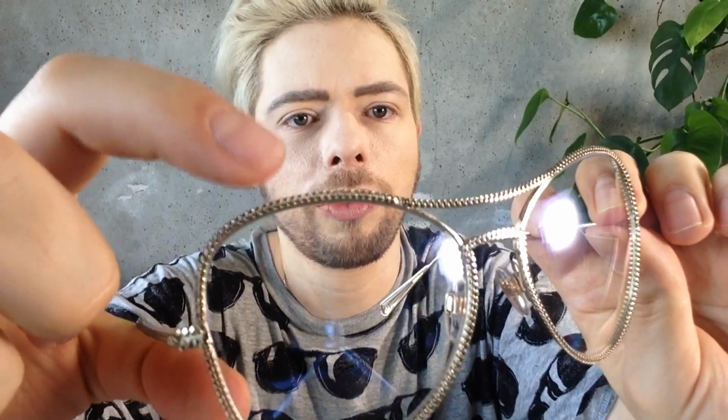Now, the glasses themselves have a chain, and it's really hard to show with this camera, but you can look through the chain. It's a real chain. It's not like a printed on or embossed chain. It's a real chain that has been positioned in that place and hardened in some way. You can't really see through it, but I mean, I can see through it. So when we put them on, this is how they look.